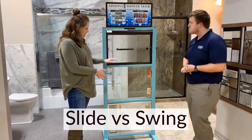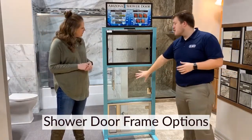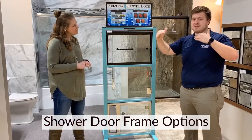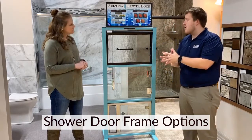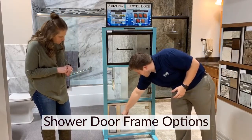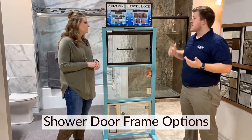So you were talking about different frame options going from frameless to framed — what are some of our frame options with our shower doors? As frameless as possible would be something like a true fit. This system literally has a piece of metal on the left and the right, but they're very thin, and there's not a piece of metal going over the top at all. There's actually just a poly sweep that sits between there to seal the shower up, so it looks completely open, just like a window. Whereas if you have an uptown series, you'll see framing around the inline panels and the header, typically because you're dealing with thinner glass that structurally needs to be kept more. Whereas if you do a thicker glass, you wouldn't have to have that framing option.